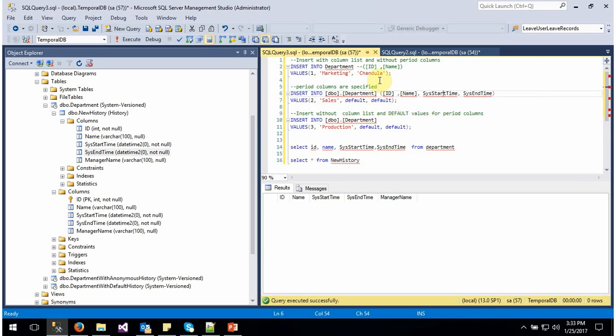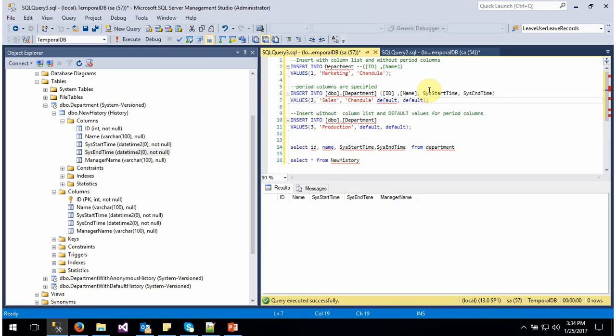In instances where you have these two columns not hidden, or if we have to somehow enter values to them, we have to insert them as defaults, otherwise it will not allow you to do so. So let me insert a couple more here.